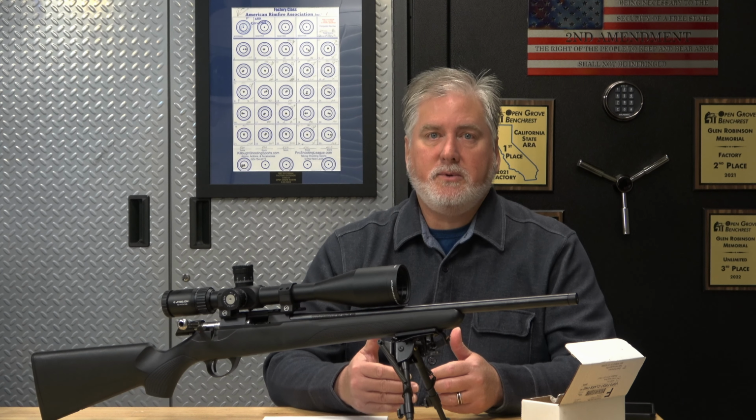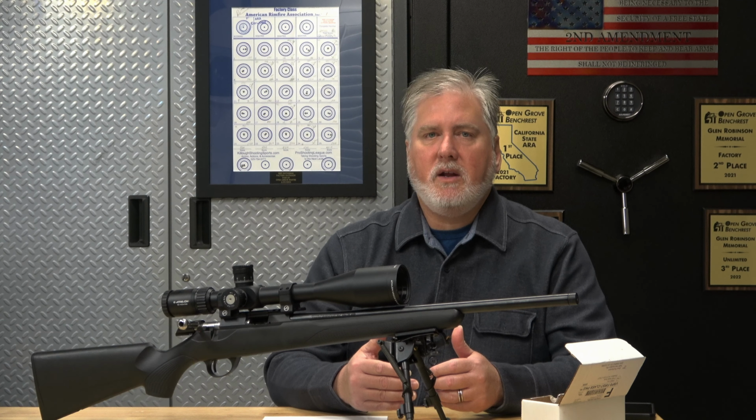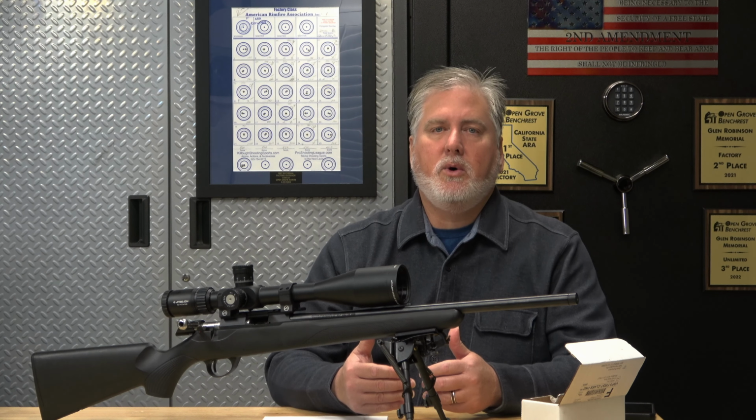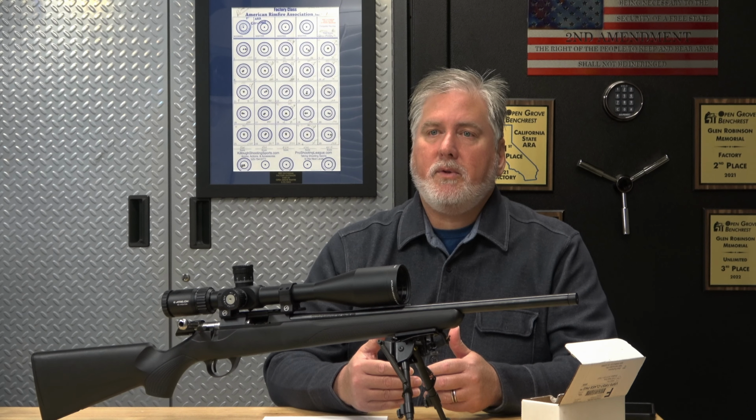I read it, and it seems good. It tells you how to tweak the trigger to get the most out of it and get it to work the way you want it to work. I was happy with how it came from the factory, and that's how it sits today. I may play around with that later, but for now, I was happy with the easy install.